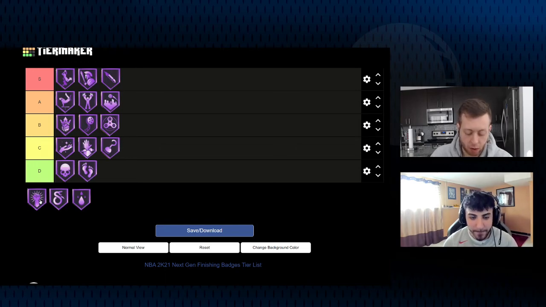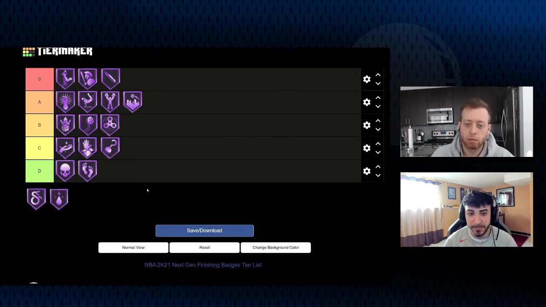All right, what do you think about Rise Up? I know this is a pretty talked about badge. I think it's A tier. I think it's good. It's better than Putback Boss. It helps not get those layups that I was talking about. You always want to get dunks in this game, so definitely A tier.